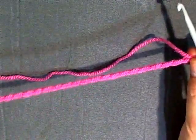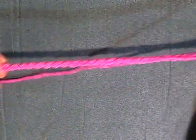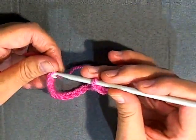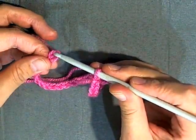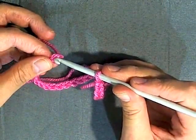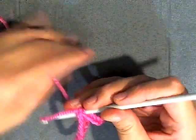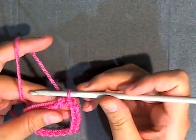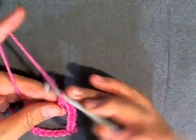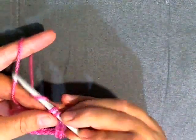Once I'm done with my 30, I'm going to make sure that my chain isn't twisted, and I'm going to attach it here below the two. There's only one down the bottom and the other two is on top. I'm going to attach it there in hopes that I'm going to have a more even connection. Like that, the slip stitch. And then now I'm going to go ahead and in that same stitch, do a single crochet.